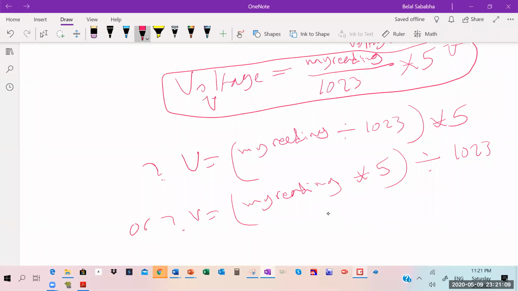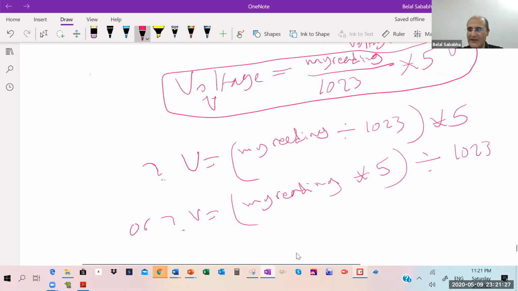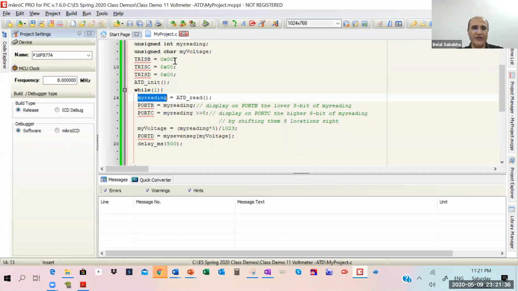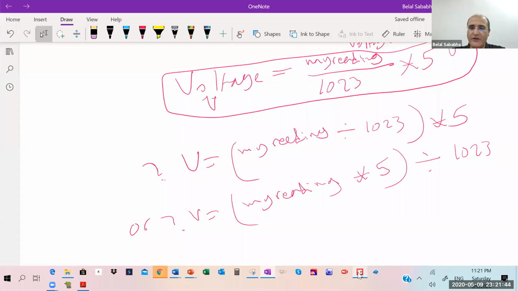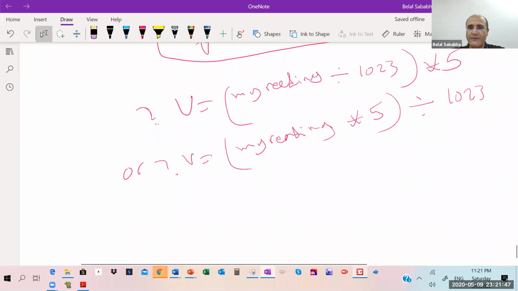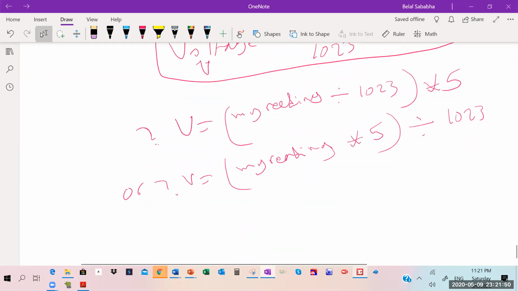The accuracy of the floating part: the number of digits after the decimal point, whether we divide or multiply first, will matter to me. Okay, you mentioned the decimal point, floating points. Yes. What are we dealing with here? We're dealing with memory locations with integers and characters. Did you notice a data type here called float? It's all integer, and this is called integer math. In integer math, what happens? The fractional part will be forgotten.